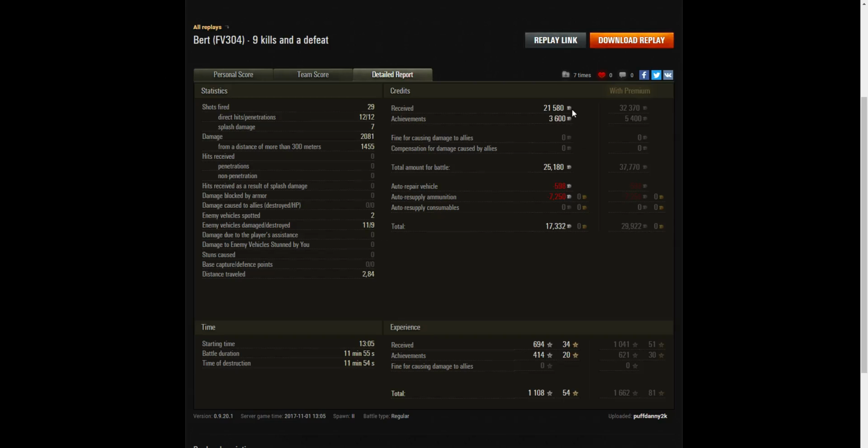He earned 21,580 credits, but because he got an epic medal, he earned an extra 3,600 for what they call Courageous Resistance, and that equalizes him with the winning team. And so his total haul was 25,180 credits. After repair and ammunition resupply, he took away 17,332 credits, which is a decent score.